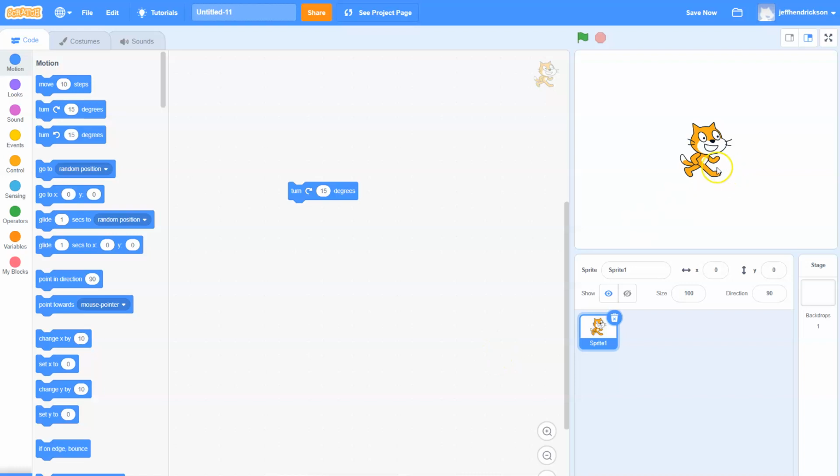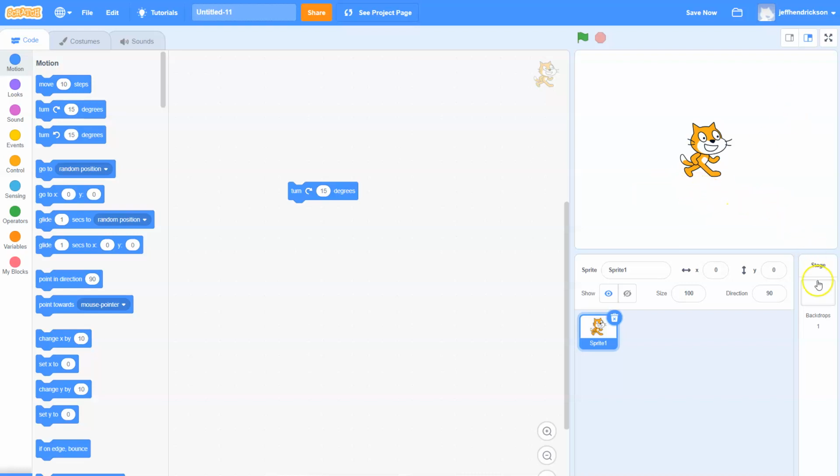Okay, just as a little piece, here's our little execute window. We have a little green flag for go, and then we have a little red stop sign. You can make it bigger if you'd like, so we could click on full screen and it would make it bigger. So if you were actually wanting to play a game or something that you've designed, you can do that. It takes up the whole screen. It's kind of nice.